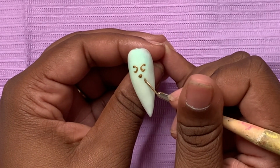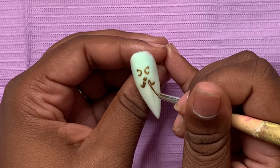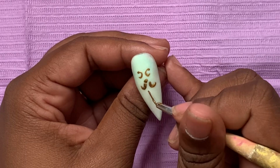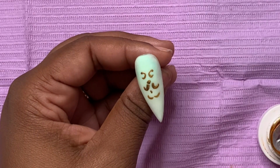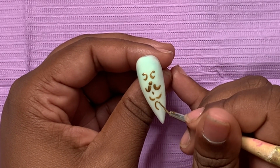This is the thumb, and I'm pretty much kind of doing the same design. Most of the time it's not going to be exact, but it'll be something close. Don't beat yourself up about it. People are usually fine with having different designs. Most people who get a lot of designs don't even like the same design on different fingers. So don't eat yourself up about it again.